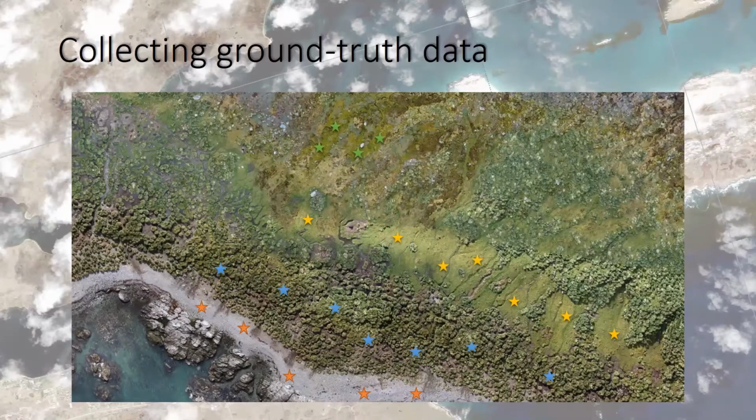Another question that we get asked a lot is, how many points do I need to collect? And I guess the simple answer is probably as many as possible. A lot of that will come down to the project budgets, the time you have available, and the funds. Where possible, try and make sure you collect the same number of points for each class. So rather than have 25 points for your tussock and only 4 points for a mossy habitat, ideally you want a standardised number. That will be fairly challenging when you look at how abundant different habitat classes are. You may struggle to find 20 points from mossy habitat. But where possible, do try and do that.